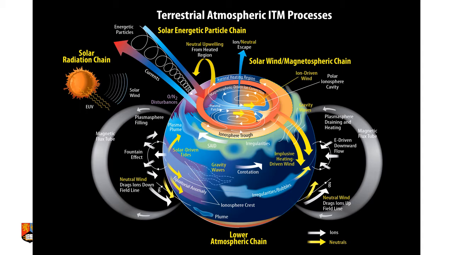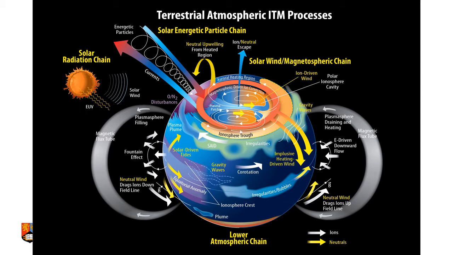Unfortunately, the complexity of the ionosphere doesn't end there. The ionosphere is a horribly, or maybe fantastically, coupled system where we have photoionization from the sun, solar energetic particles, interactions with the Earth's magnetic field, and interactions with the atmosphere below us, where large convective systems like thunderstorms can generate waves that propagate up into the ionosphere and cause disturbances and create structures within the ionosphere itself, and can modulate the upper atmosphere.